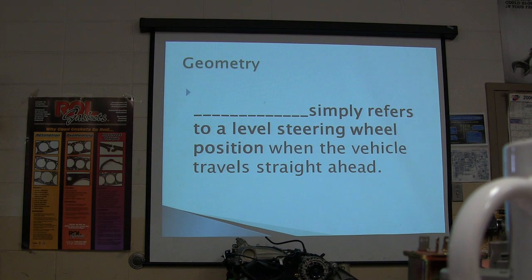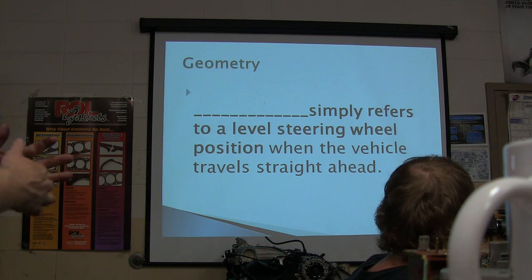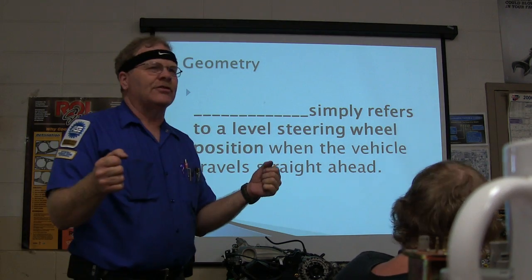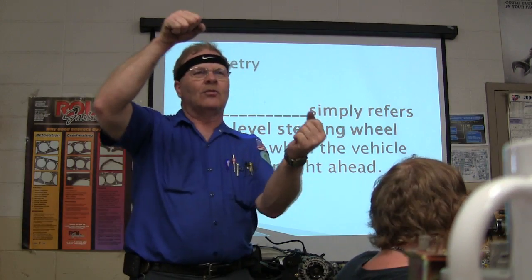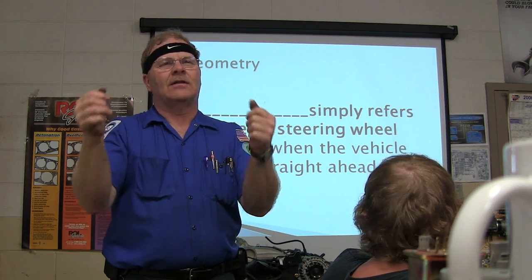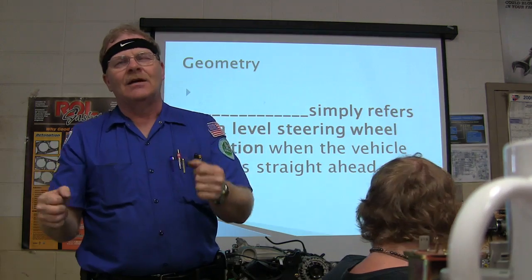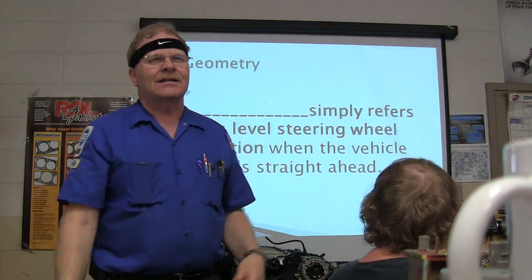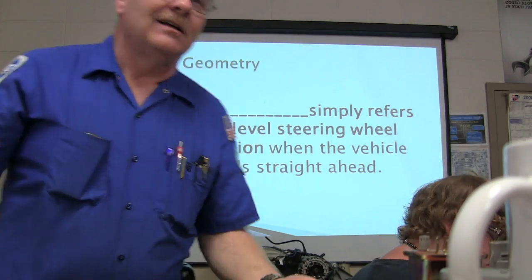Okay. Centerline steering is the answer to this one. It refers to the steering wheel position when the vehicle travels straight ahead. Basically, you can have your toe set wrong and your steering wheel be plumb crooked. It won't wear the tires or nothing, but the steering wheel will have to be crooked going down the road because you didn't line it up. Somebody that forgets to center the steering wheel and lock it in place, and then makes their toe adjustments, will have a crooked steering wheel, and that's bad news.